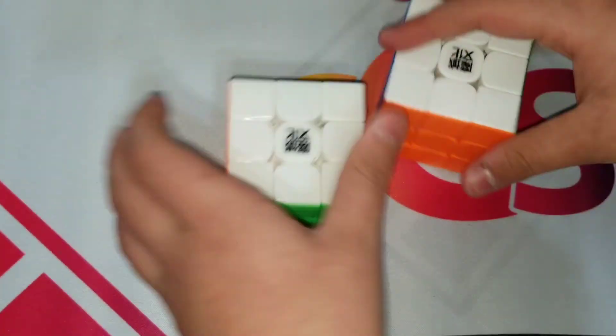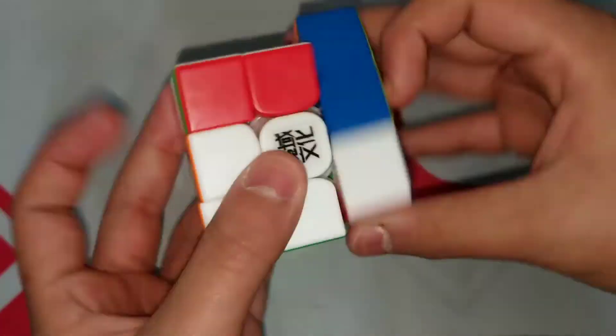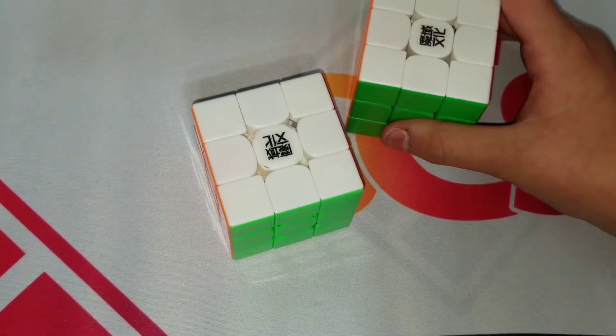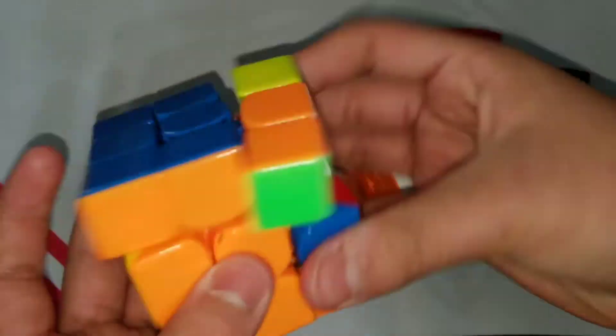So on height, I think the WRM is better since on the WRM 2020 it's a little bit smaller and it's a little bit of a difference. Both of them—this cube feels way bigger, but this cube is the normal size of a 3x3, which is 56 millimeters, and this one's 55.5.